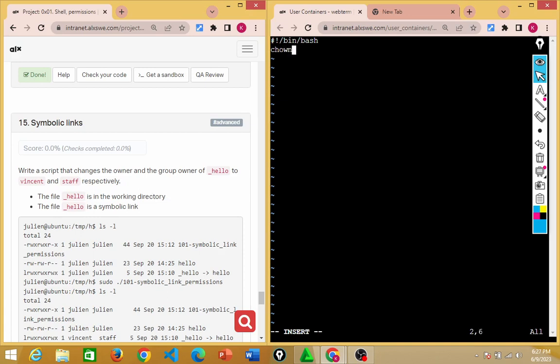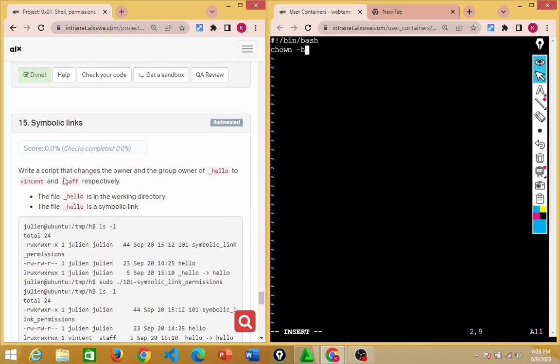We are going to use a flag, and that flag is what? H. So remember the H flag, it tells chown to follow symbolic links. If the symbolic link points to a directory, it will change the ownership of the directory that the link points to, rather than the link itself.